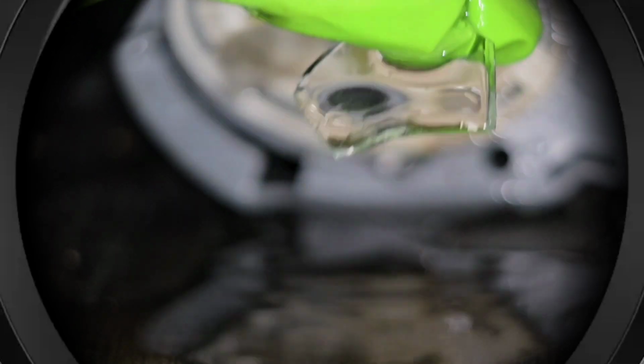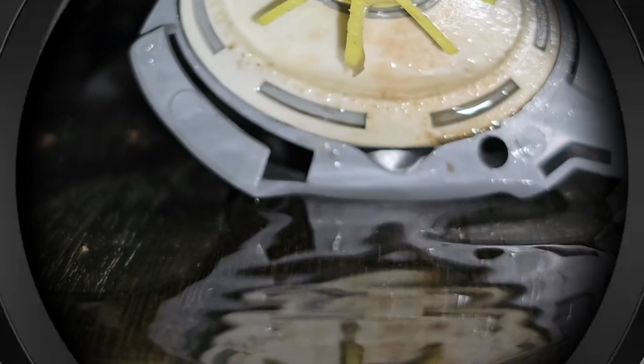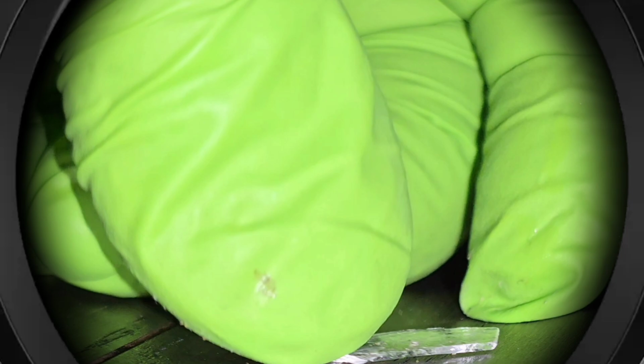Now if the water is still not draining, what you have to do is go under your sink, disconnect the hose for the drain, put that into a bucket, and then hold down cancel. If the water pumps out into the bucket, but not while it's connected to the sink, that means you have a problem with the sink, and the plumbing for the sink is clogged.